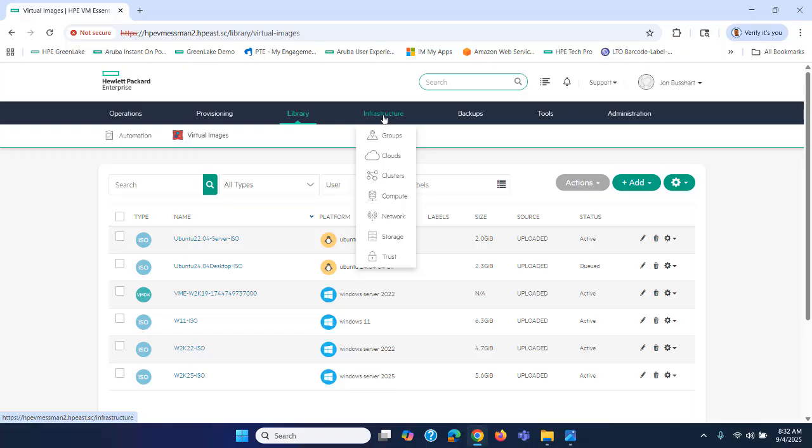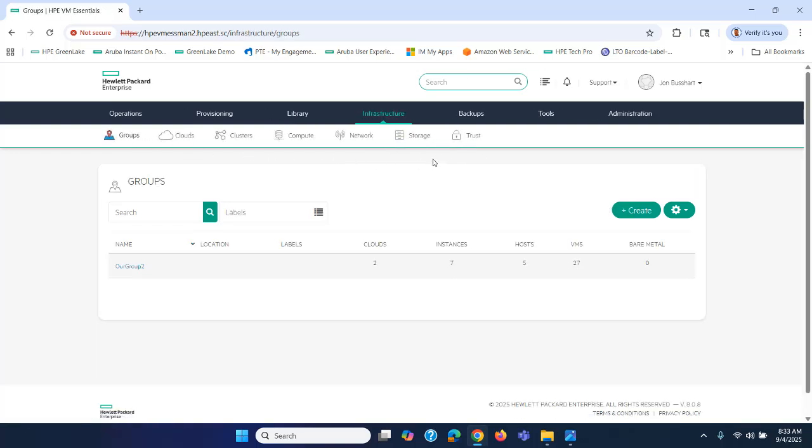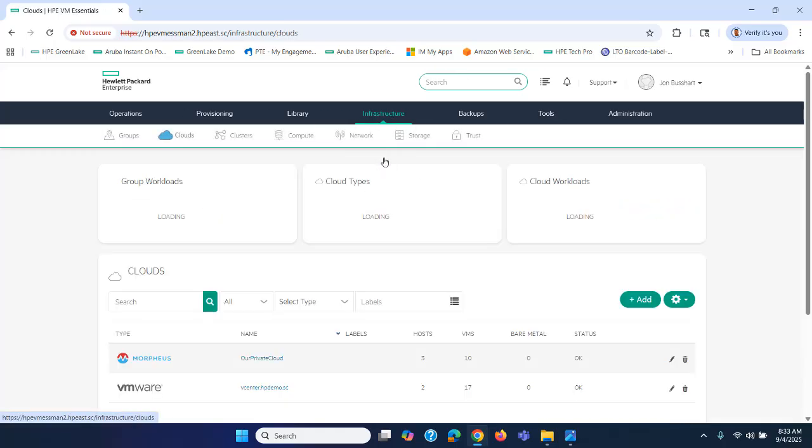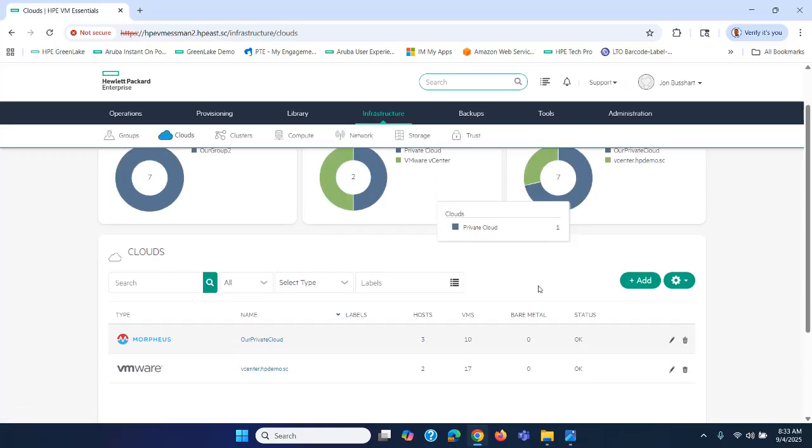For example, you might create a volume and present that to a cluster, put your virtual machines on it, but I wouldn't want you to think in this context on that. So especially with storage, and we'll talk a little bit about storage down here. So first, groups. Again, if you can see, we open up that menu sideways. So groups, this is where you're going to do user rights, assign those to different groups. Clouds, these would be your management interfaces that you're going to work with.